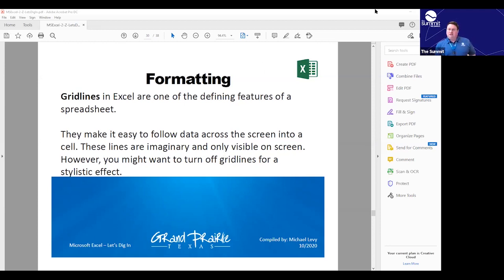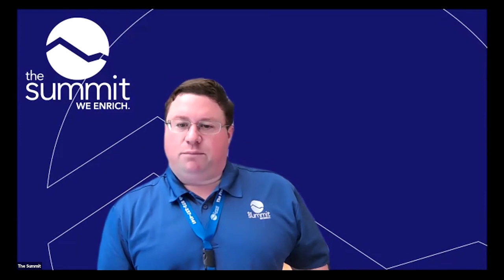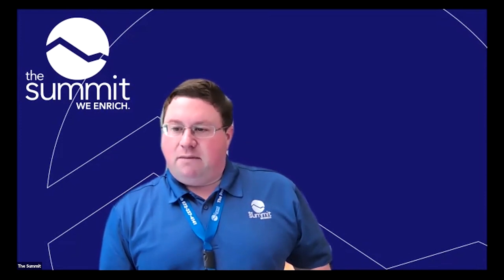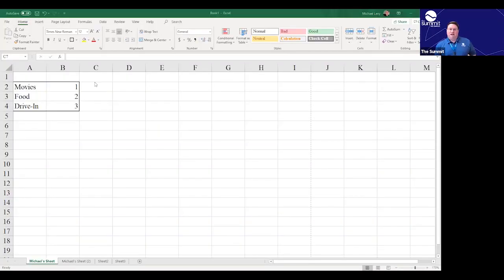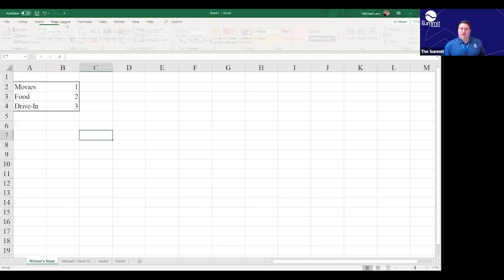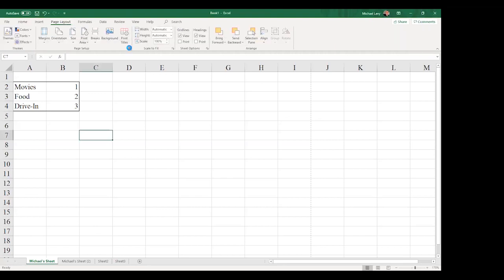And to do that, let me just show you real quick that you can turn them off in the print features. So back in my main part of Excel again, you'll see here the spreadsheet is itself basically a bunch of grid lines, okay? But we don't necessarily always want to print those. So you can change that around. In your page layout here, you can go in here to the page setup.